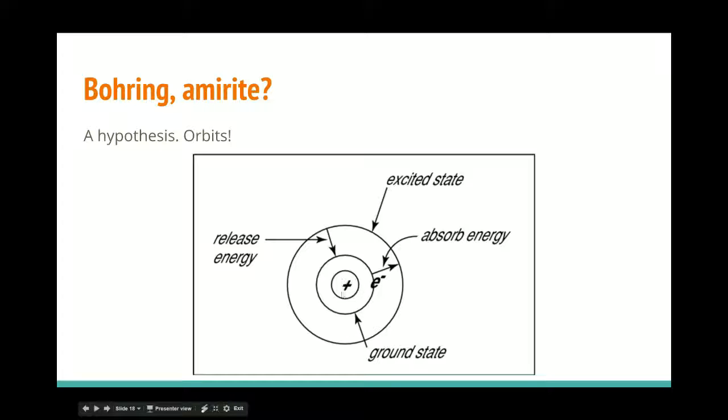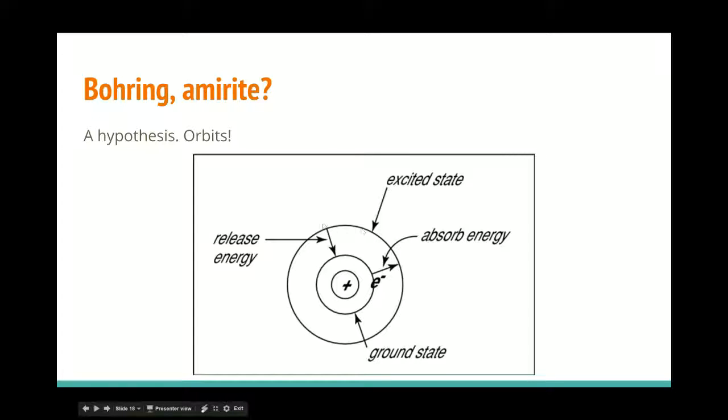So here is the hydrogen nucleus with its 1 proton. Here is the first orbit of the electron, and the 1 electron in the hydrogen atom. Here's the second orbit. So what happens is a photon of light comes in and hits the hydrogen atom, and the electron absorbs the energy that's coming in. It doesn't have to be a photon, it could be any sort of energy, and it jumps up to this higher energy level from n equals 1 to n equals 2. So it goes from its ground state, where it's happy, it's relaxed, to an excited state where it's high energy.